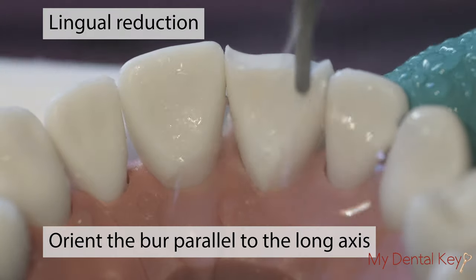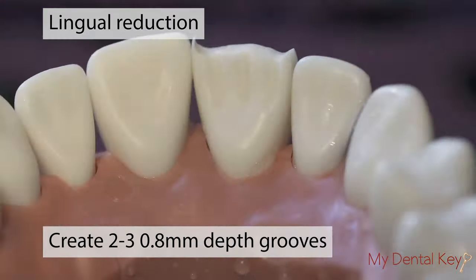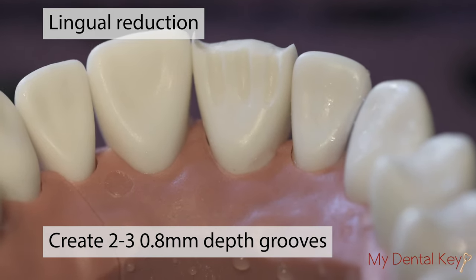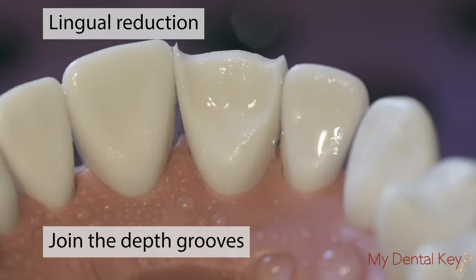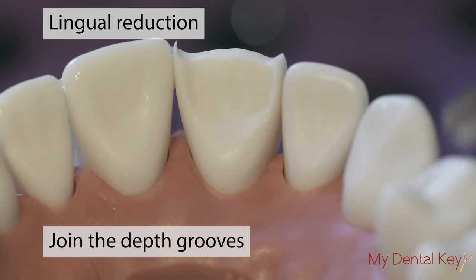Now, for the incisolingual reduction, again, create 0.8 millimeter depth grooves on the incisal third of the lingual surface. Join the depth grooves together, such that the final lingual reduction is 1 millimeter. Compare your reduction against the facial lingual reduction guide and use your probe to measure.